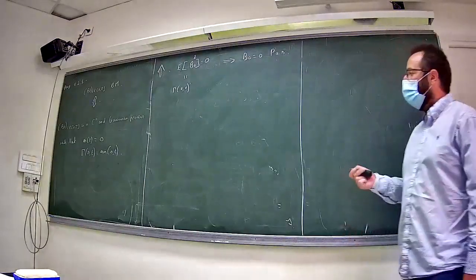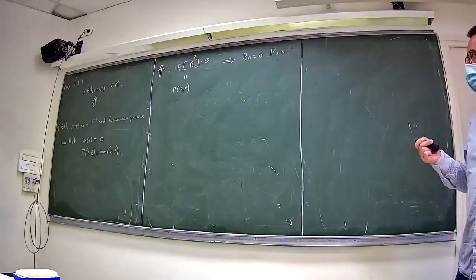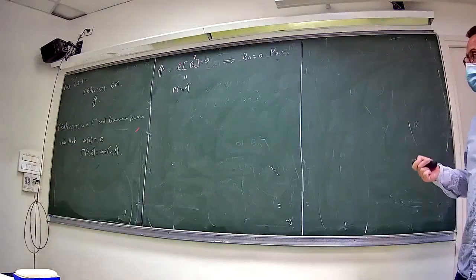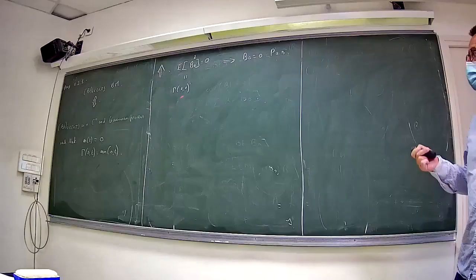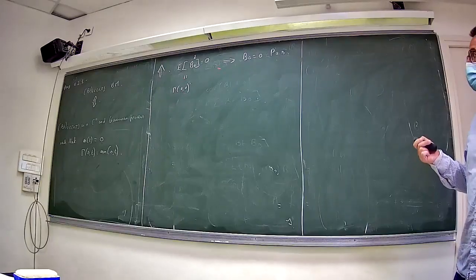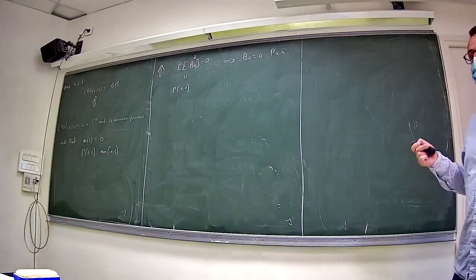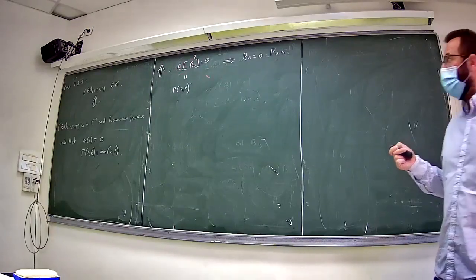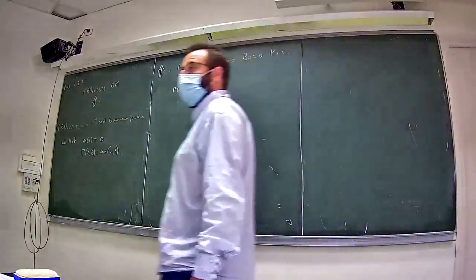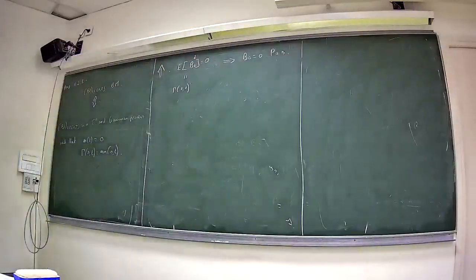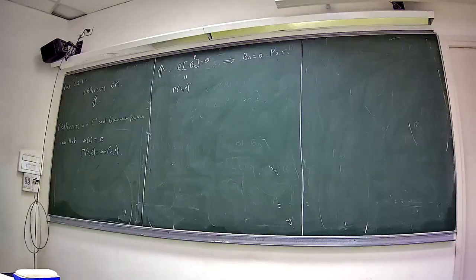So here I have the variance of B0 because the expectation of B0 is 0. So this is gamma 0, 0, that is equal to 0 by definition. And so this expectation is 0, implying that since I have inside something that is positive, what I have inside has to be 0 P almost surely. I repeat, the square is fundamental if I want to be able to conclude. So I have my first point: B0 is equal to 0.